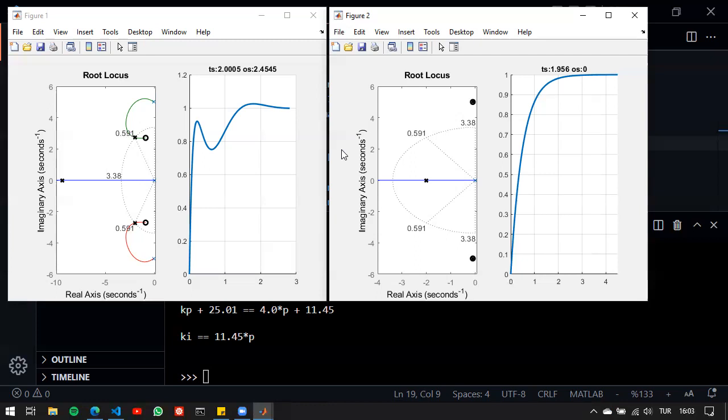It's all about the root locus. So basically, what I'm asking is that I want to be able to choose this point. Therefore, this point should satisfy the angle condition, for example, in order to be on the root locus.